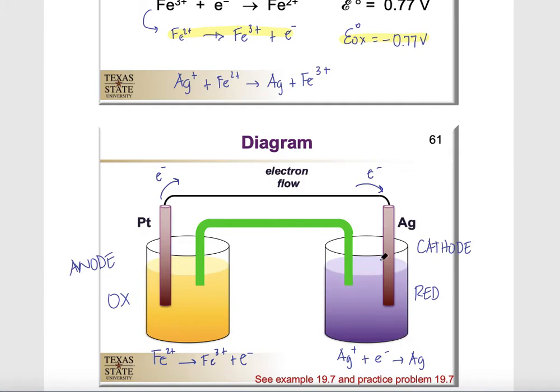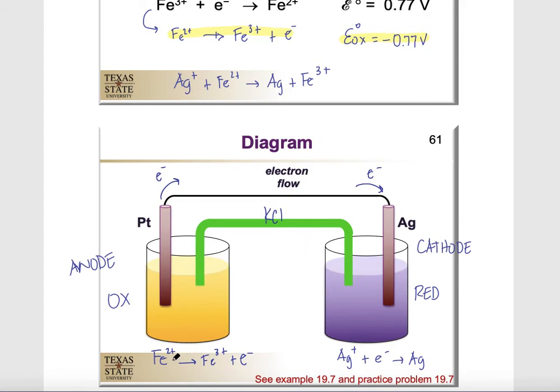All right, the next thing that we need to think about is what is happening in the bridge between the two cells. So remember that that bridge is going to have electrolytes or ions. And that could be potassium ions or sodium ions that are positive. And then for the negative, it could be nitrate ions or chloride ions. Let's say that in this case, if I told you that what I have is KCl. So potassium ions are positive, chloride ions are negative. I need to think about which direction each of those ions are going to go.